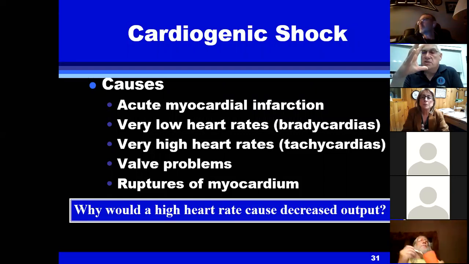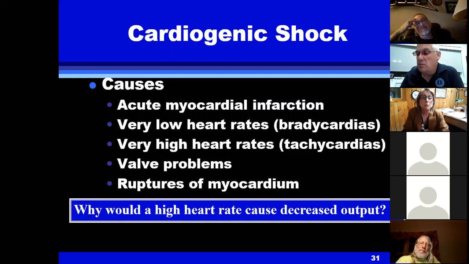When your heart rate starts to exceed 150 per minute, you have what's called decreased ventricular filling time. So now it's going like this, and the time in between each contraction is less, so that the ventricles do not fill with enough blood. So therefore, there's not enough blood to be pushed out, and your pressure drops. And that's the problem with SVTs and VTACs and stuff like that.